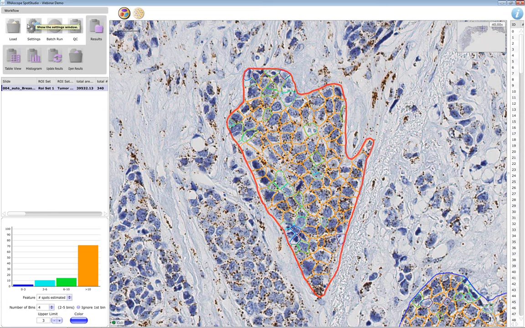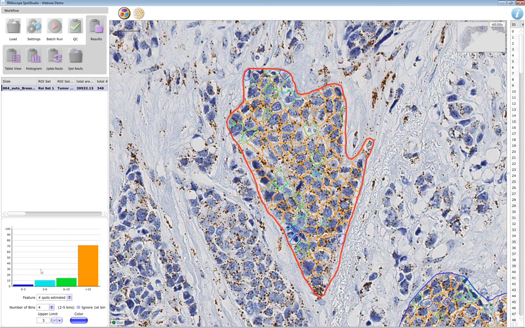So let's have a look at the workflow first. On the top here, you see the five different steps through the workflow. The first is importing the images into the software. The second is adjustments of settings, and in this you also select the regions for analysis. The third part is the batch run, where you trigger the analysis in the background of the regions that you have selected. The fourth step is a quality control step, where you can look through the results, accept them, or even modify them on a regional or even cellular level if you want. And at the end you end up with the results, and this is what we have in front of us.